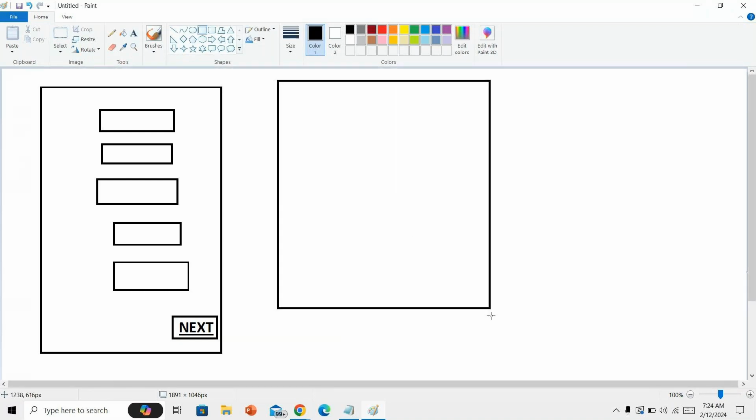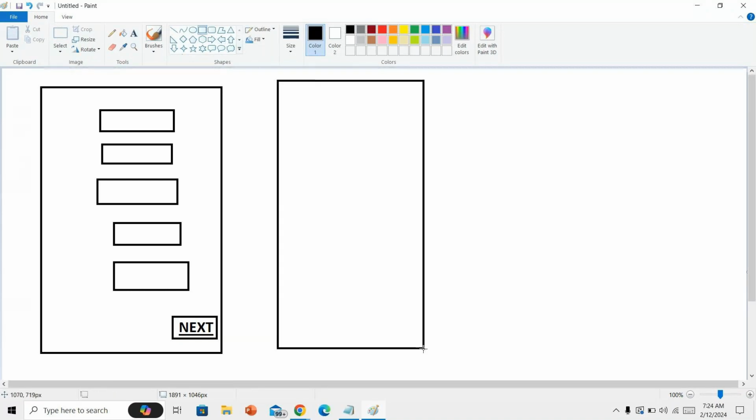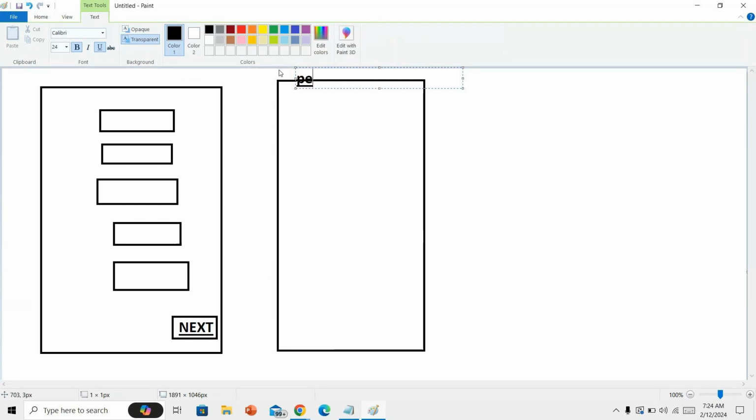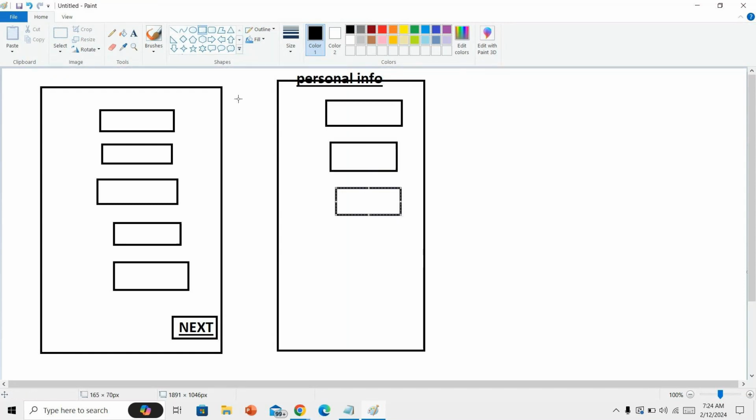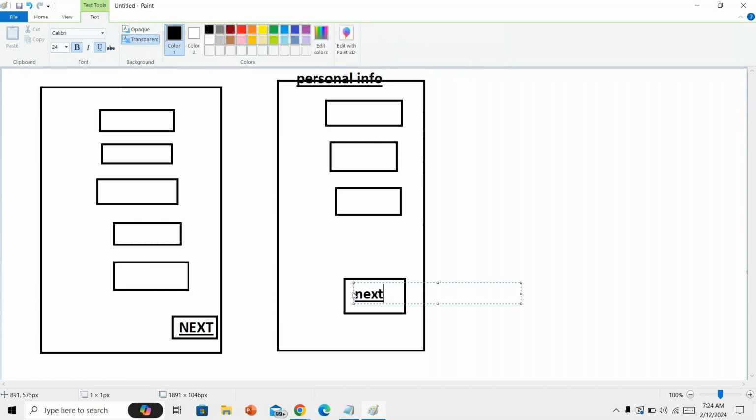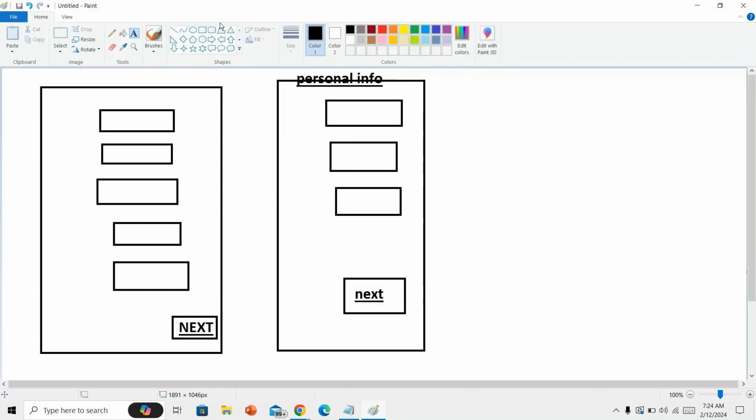Again, a new page will be opened. Yes. What is the new page? A new page for personal information. Inside the personal info, they will ask you to enter your Aadhaar details, whatever it may be, your address details, each and everything. Again, if they click on next, we get a new screen, which means we are navigating from one component to another component. In real time, it should happen like this only.